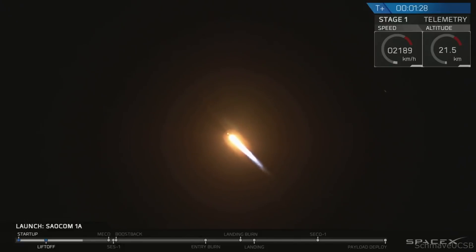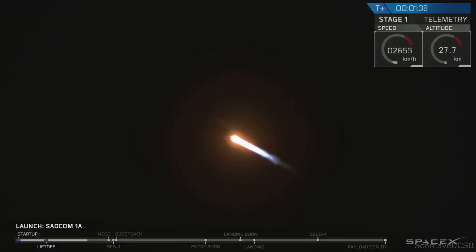Altitude 30 kilometers. For those of you just joining us, we did have a successful liftoff from the pad at Vandenberg Air Force Base at 7:21 p.m., just as expected. Coming up at T plus 2 minutes and 19 seconds, we're going to have a series of five events happening all very, very quickly together. That's going to be main engine cutoff, stage separation, second engine start, boost back burn start, and fairing deploy. It's going to happen really fast, so let's watch the views we have on your screen.